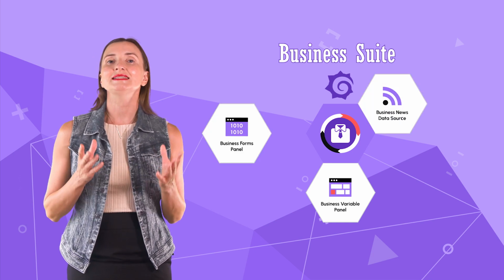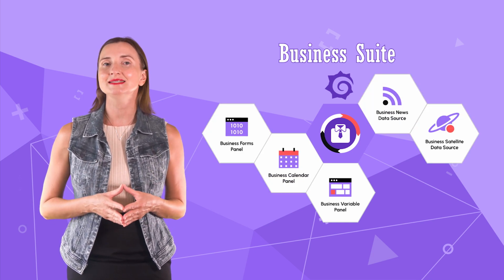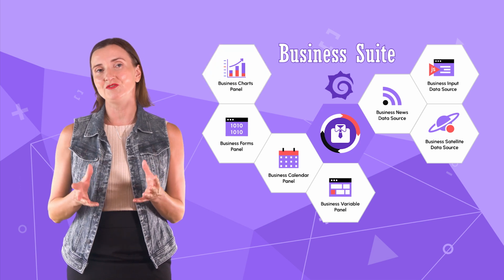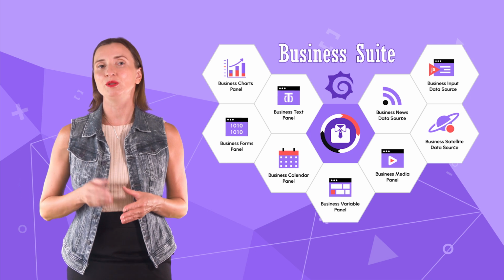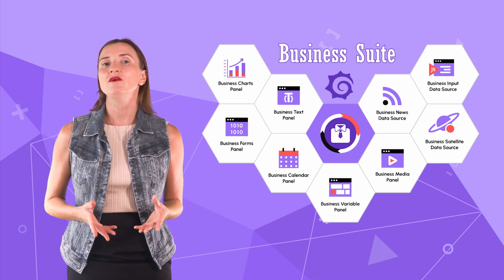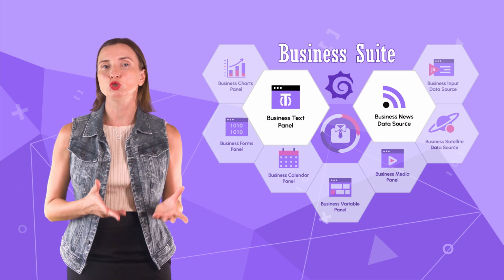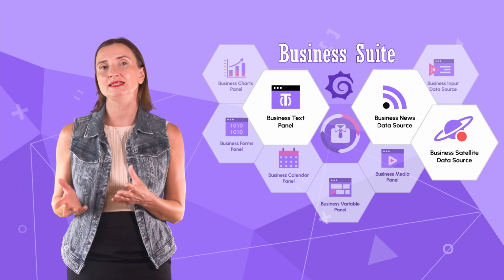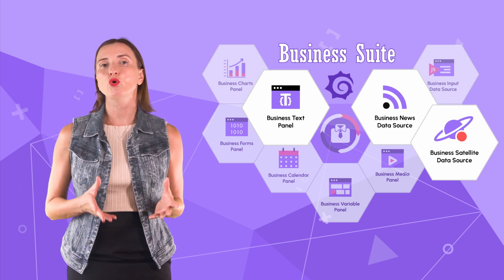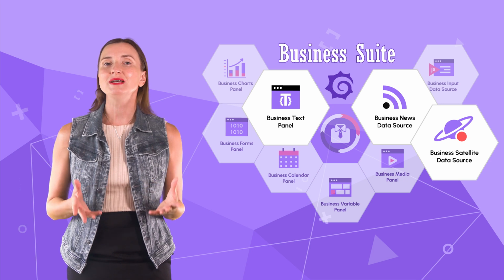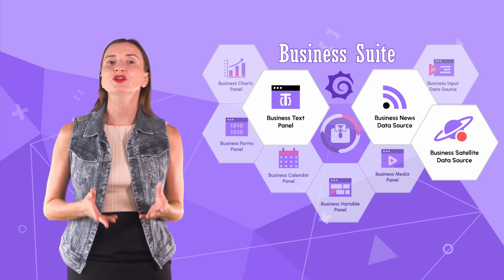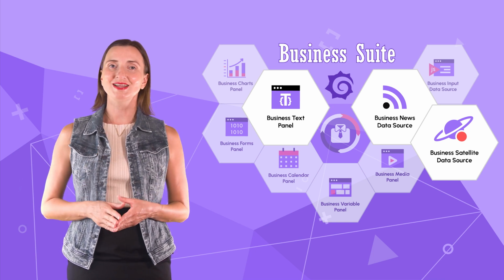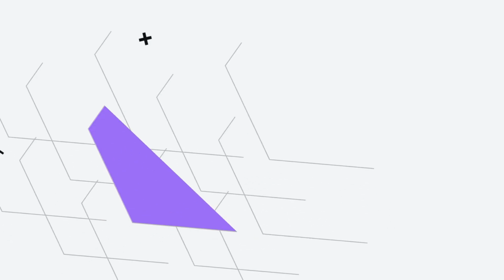Today, I continue talking about the Business Suite for Grafana. It is a collection of open-source plugins designed to streamline business application development in Grafana. As of now, the Business Suite consists of 9 plugins. In this video, I cover the Business Text Panel, Business News Data Source, and Business Satellite Data Source. I will explain what those plugins do and share the best way to start with them. In the following video, I will cover the rest of the plugins. Are you ready? Let's go!